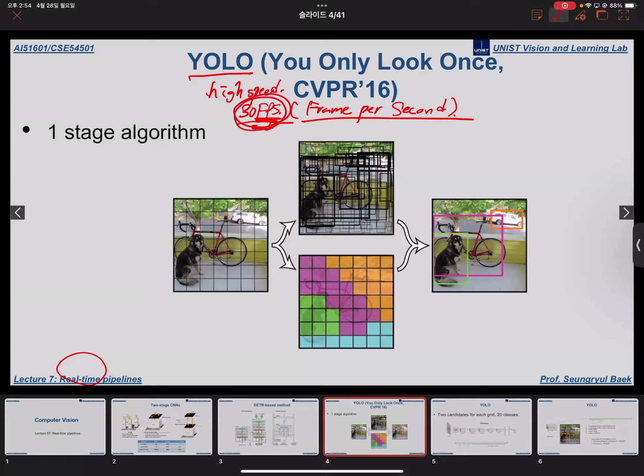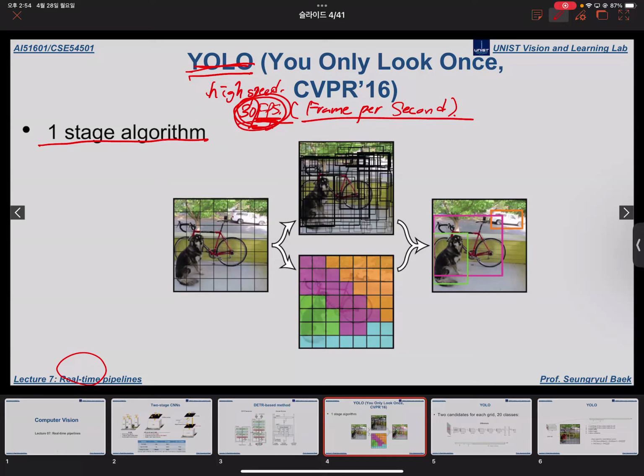So it's very fast. I mean, as the value here becomes higher, it means your algorithm is becoming faster. So YOLO is a one-stage algorithm. In a two-stage algorithm, I said the algorithm first detects the bounding boxes, and later it classifies those bounding boxes.